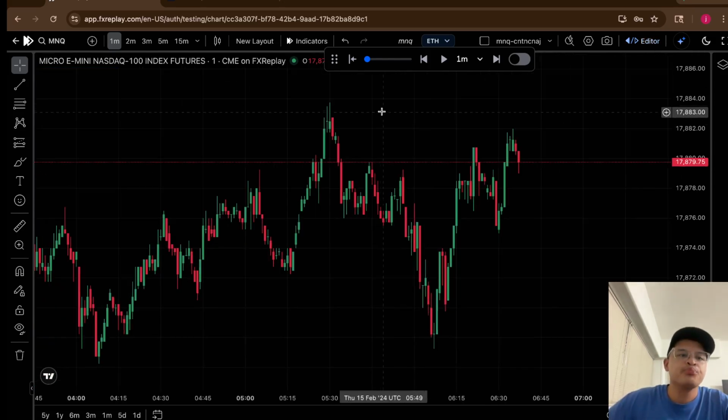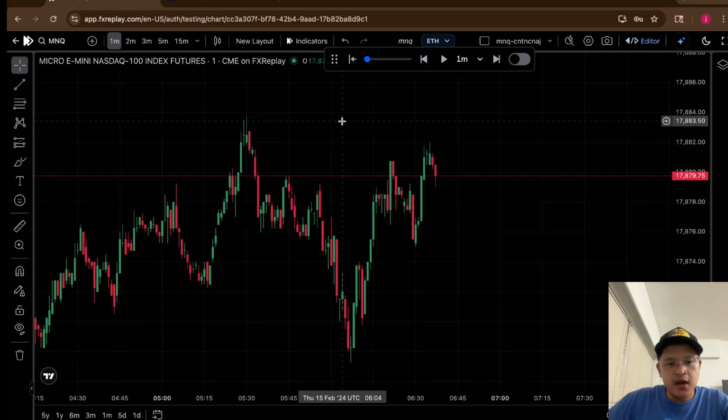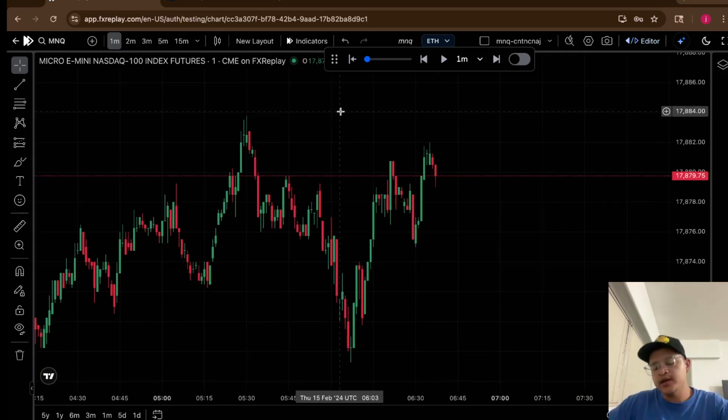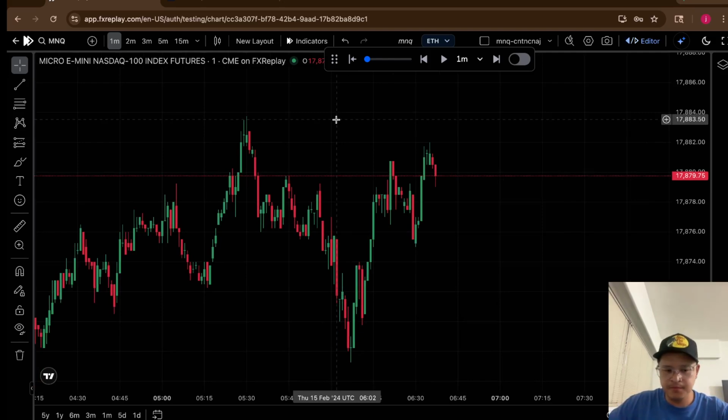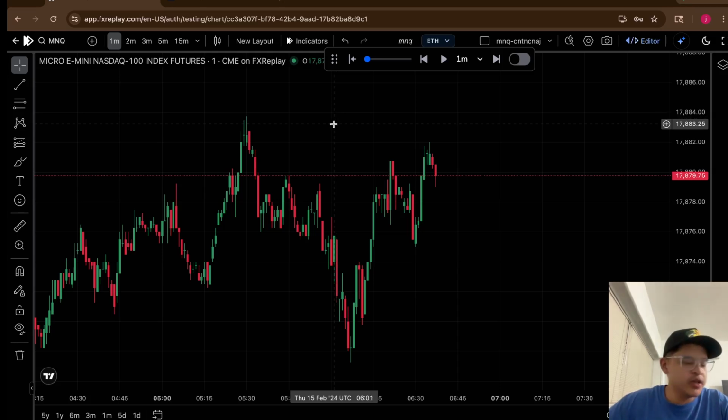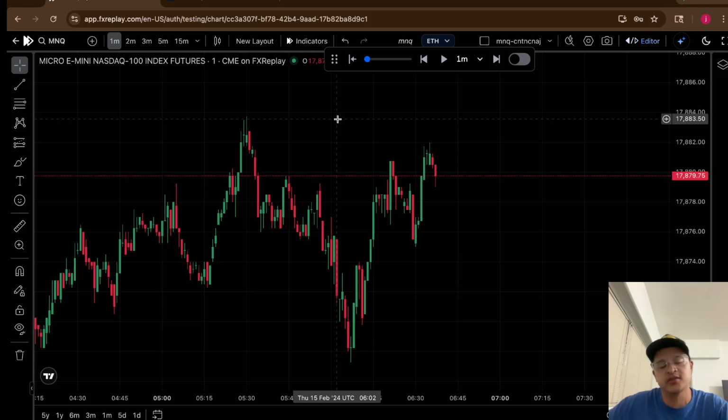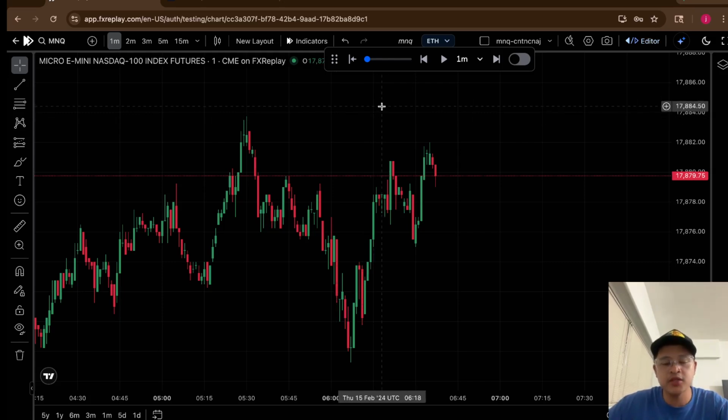We're going to set up our chart in a way that we can read the charts a little bit better, like a default chart for ICT traders, because we're going to be doing a lot of labeling and we want a white background. But it's totally up to you. We're going to go with the default ICT looking chart, but down the road change it to whatever you're comfortable with.